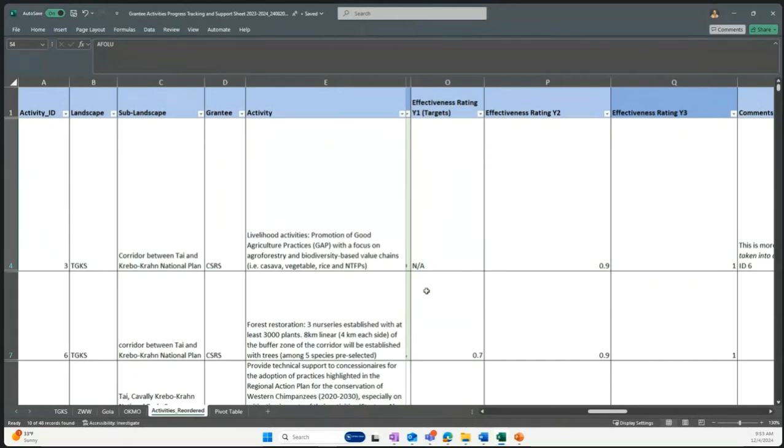So as you calculate those and go through the questionnaire each year, based on the new information gathered from that year of implementation, just be cognizant of how that's going to impact the effectiveness rating.